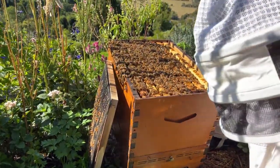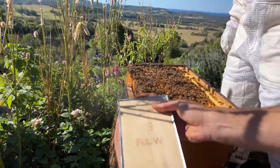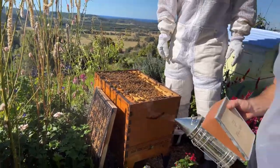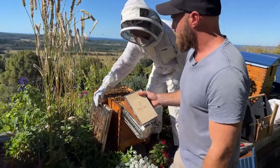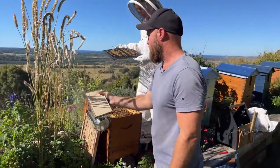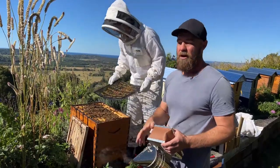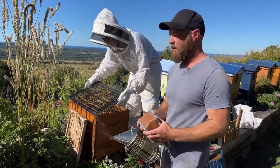Oh, that was so great to see the queen clip. People often ask us this: why don't we mark our queens? I don't know. We just don't really bother. It's tricky. Well, it's always nice to mark them to be able to see them. It makes it a lot quicker. Generally in my own apiary, if I see my queen, I'll mark her because it makes everything so much quicker if I need to find her next time.